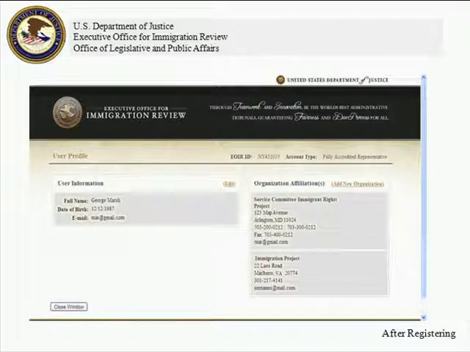If you need to edit your information, this is what you would see, your user profile screen where you can edit, add your new organization. That would be useful, of course, for a law firm, it would be a firm, if you've left your law firm or your organization and you wish to replace the information that is primary to you, you would do that. If you're associated with more than one organization or law firm, you would add that here as well.